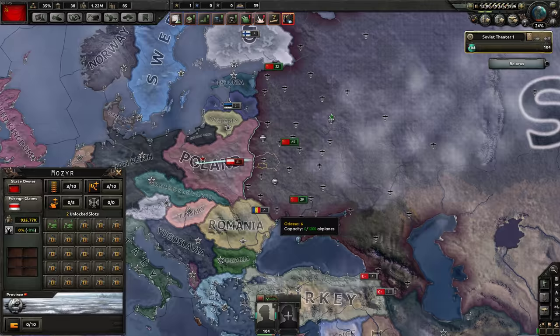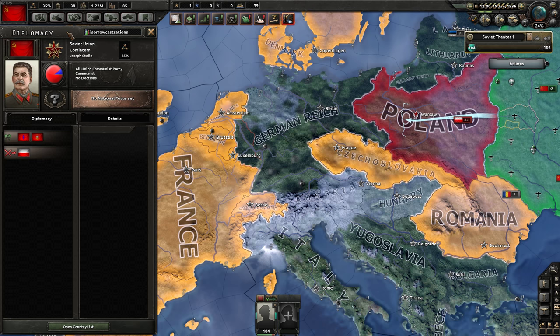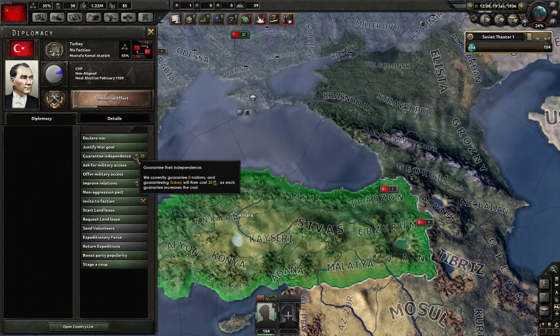You can do it manually by going into, where is it? I don't usually do it this way. I usually found my own way. So you can go to diplomacy, and I guess you can click through each of the countries and declare war, justify war. But one of the really, really quick ways of doing it, let's say I want to go to war with Turkey. Right click on Turkey. There you go. You've got your options available.